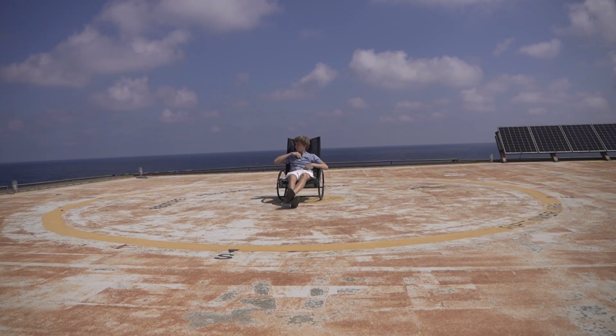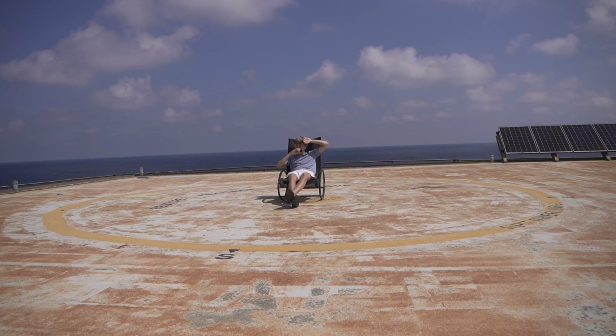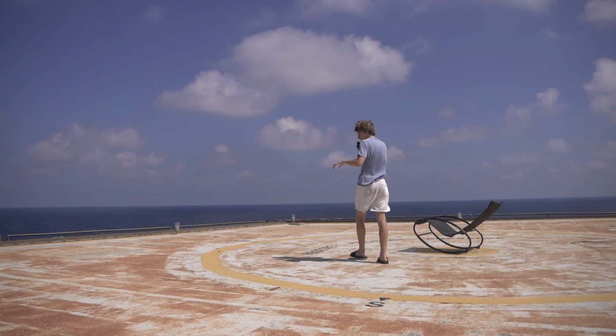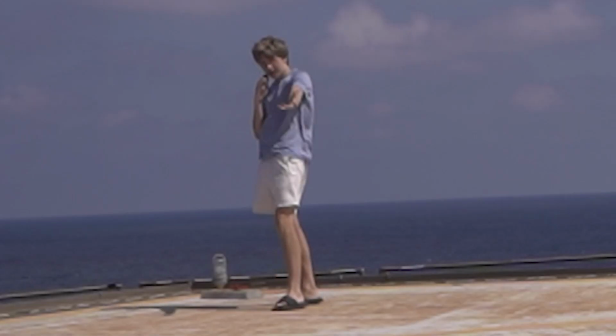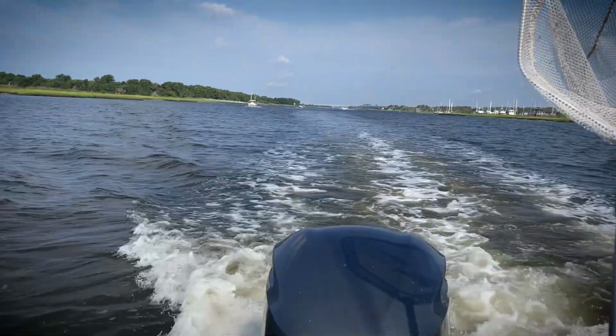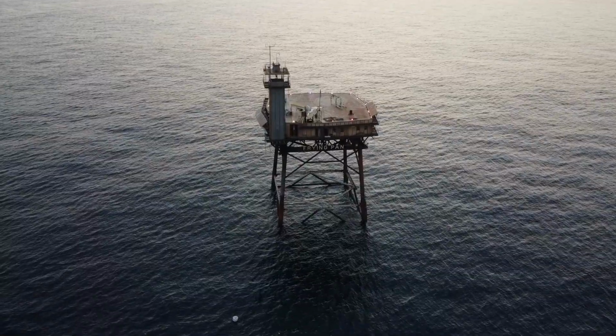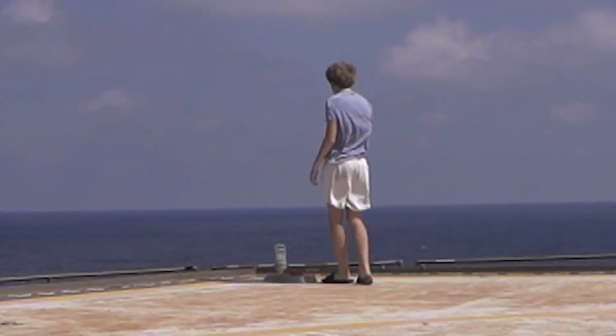We all sat down for some lunch, and then I headed back up top to relax and get some sun. It's so bright out here. Am I like facing towards the sun? The sun's that way, should I? I'm gonna look this way. So according to this compass on the ground, this way is northwest. That's where I live. So land was about a 2-hour boat ride that way, which is really scary when you think about it. Like if anything went wrong, we couldn't get help for literal hours. If someone needed to go to the hospital, we were just kind of out of luck.